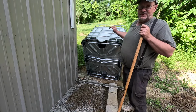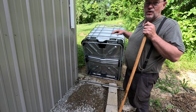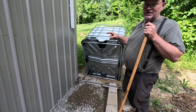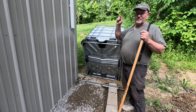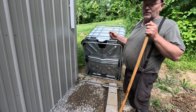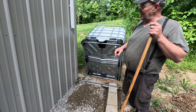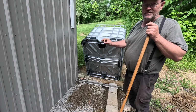This thing's going to save us a lot of money on being able to wash our tractors, our cars, water our garden. Of course, you guys know we got one barrel out there on the chicken coop, and it's working out great for water in the garden. This here is going to be nice for in the garage. We're going to run it through a filter system. We're going to run it through a pump. Probably even put us a small hand washing sink in there. We'll have our own water right here in the garage, and it'll all be free.